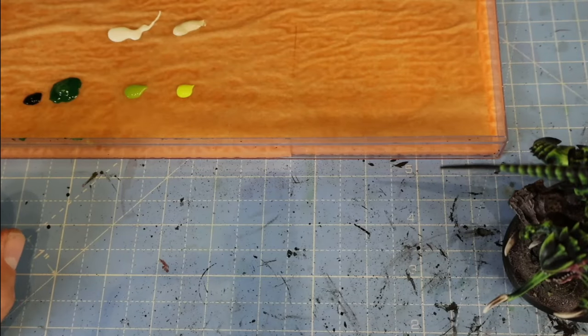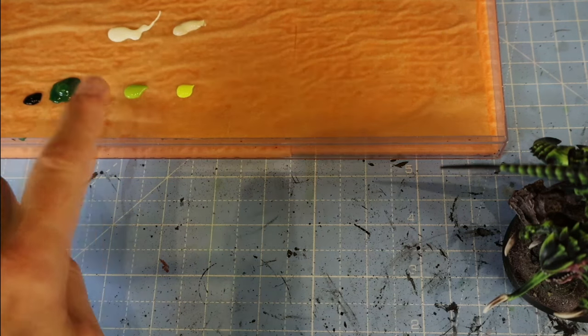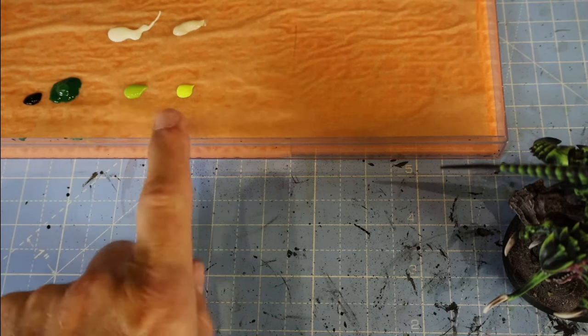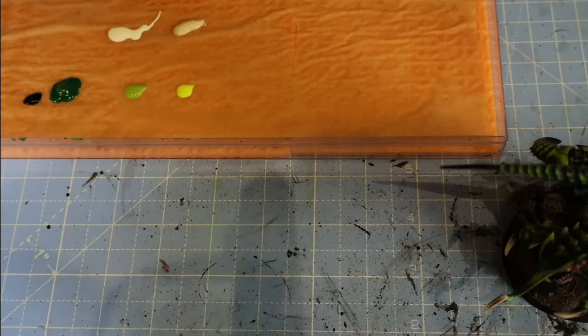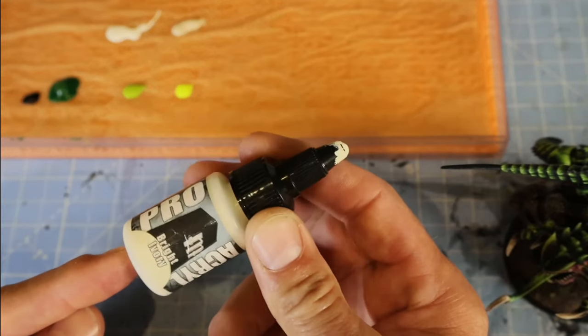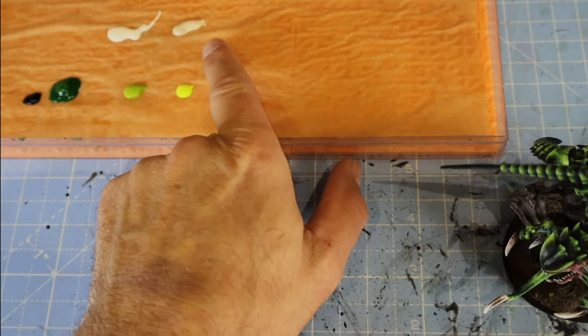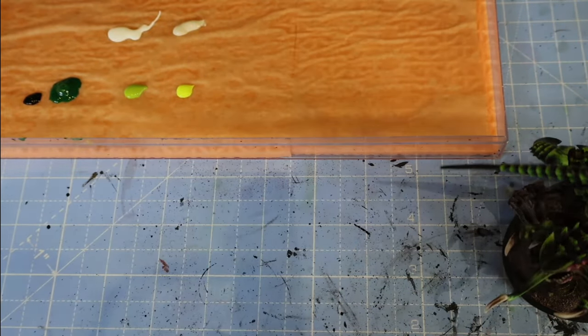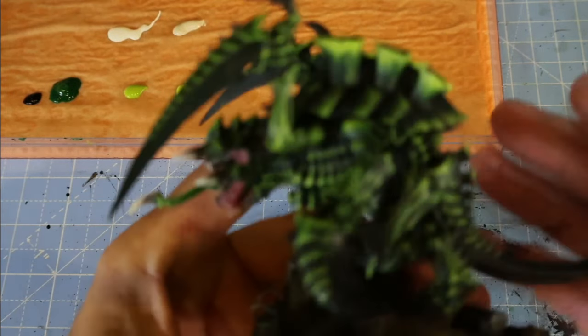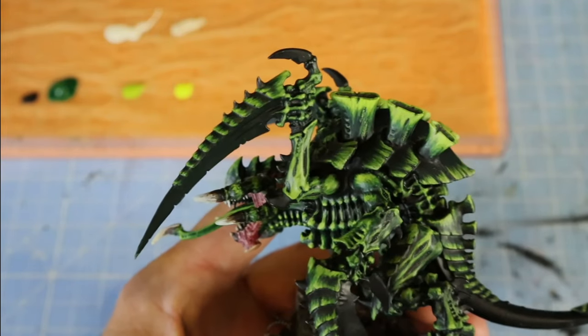Just as a recap of the colours we're using, we have Vallejo's Black, Vallejo's Game Colour Dark Green, Vallejo's olive green, Vallejo's yellow green. Then in the back, the really bright one there is Pro Acryl Bright Ivory. And then we jump back to Vallejo again for the bone white. I may actually add some brilliant white in as well later on, but to start with, we will stick with those colours.